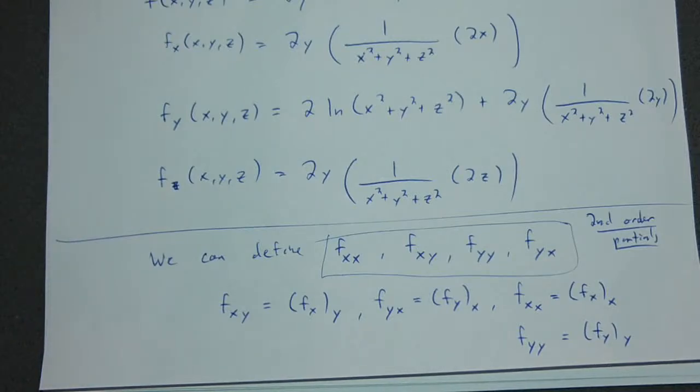And of course, this just gets worse as you add more and more partial derivatives here. For third-order partials, I could define those things to be partial derivatives of the second order partials, right? So I would get some weird combinations of subscripts, and I would have to keep track of what these things mean. We'll see that it's not quite as complicated as it might seem at first. But let's do an example where we compute all of these things.